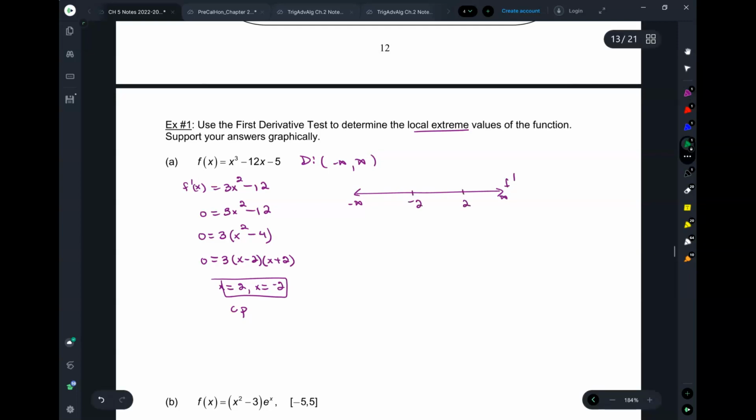Now, let's pick a point from the leftmost region. We're going to plug it into here. The parentheses is where I like to plug them in. So if I plug in like negative 10, I get negative, negative, positive. What if you plug in 0? What do you get? And 2? Or like greater than 2, positive. Okay, so this means the graph is increasing, decreasing, increasing.